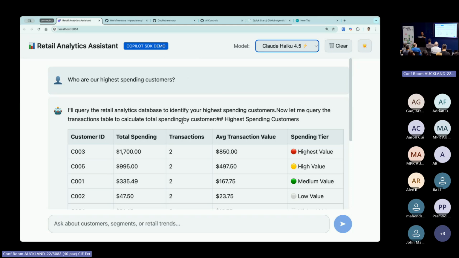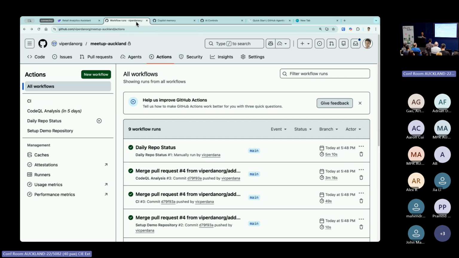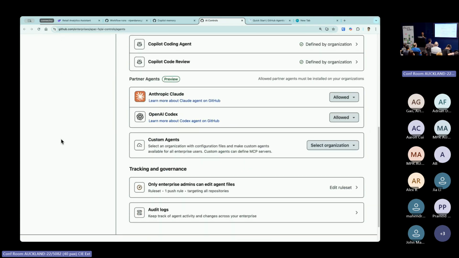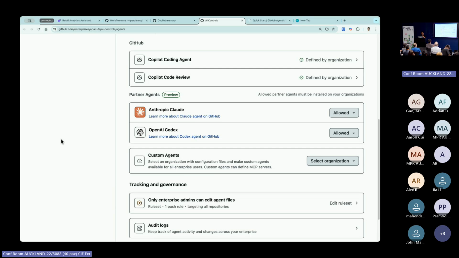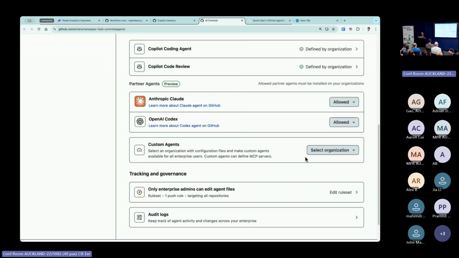And the other thing is, we've got these various controls within agents, Copilot, and so on. Let me see if I can get that here. So this is the new tab that you saw earlier in the coding agent, and you can make custom agents, right?